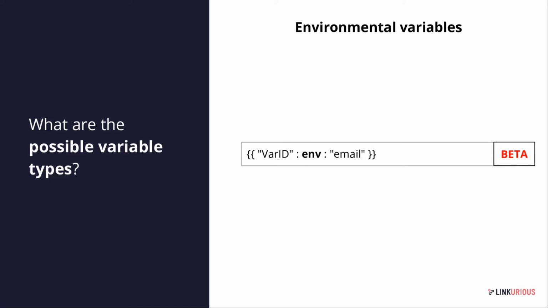The last possibility today, again, is something that we recently shipped in our beta version, is the possibility to get the value from some specific variables from the Linkurious Enterprise environment. Up to today, we only support one variable. So you can imagine that the last parameter in this case is mandatory as well, and is the email. So actually, we can get the email of the user that is connected to Linkurious Enterprise, and we can use this information when performing a query in our database.